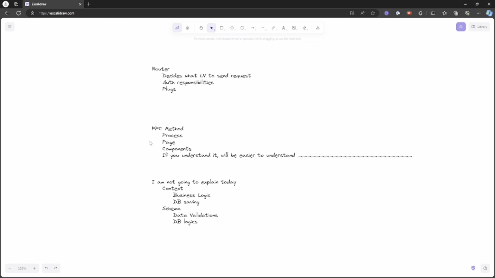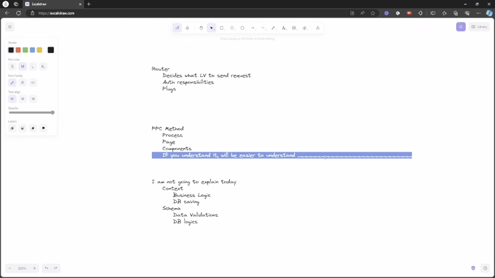After learning the PPC method, you're going to feel confident to create your context and schemas, because the LiveView is just a wrapper for how you expose your data. So after understanding the PPC, it's going to be easier to understand the LiveView cycle.